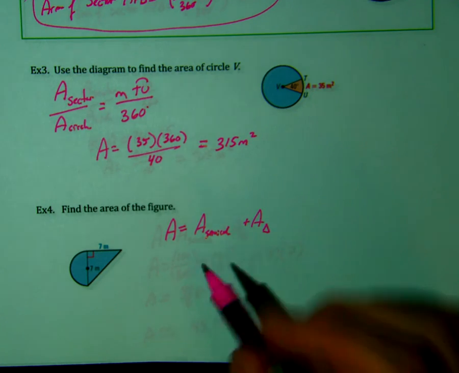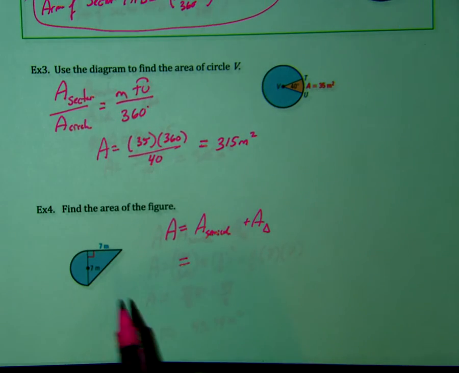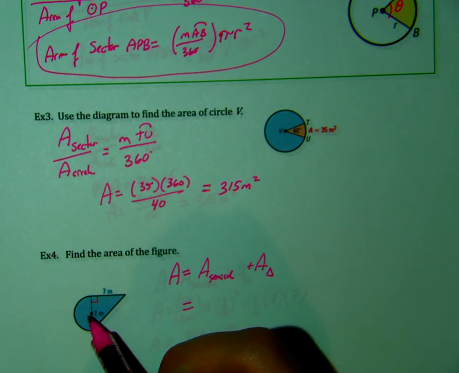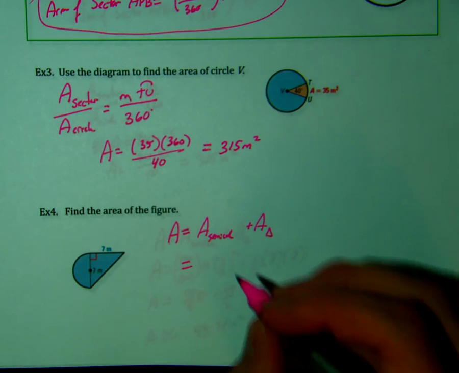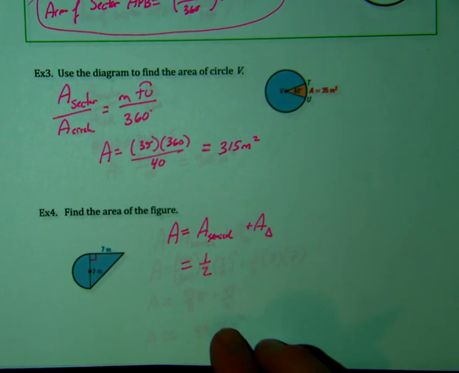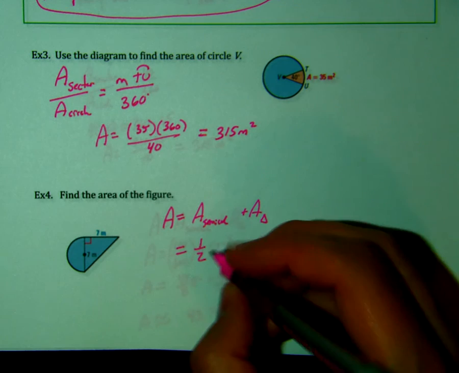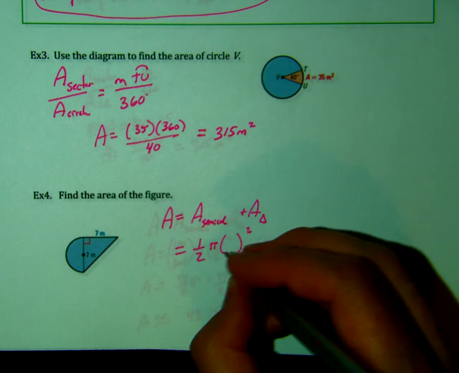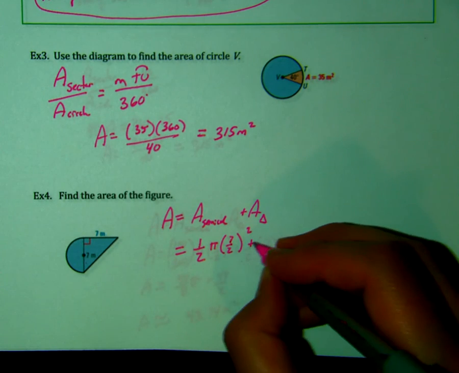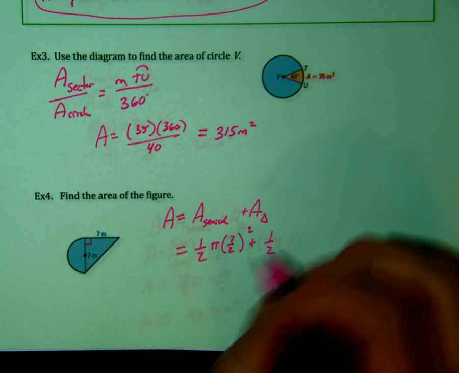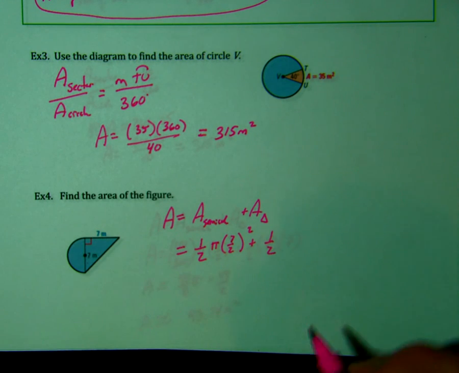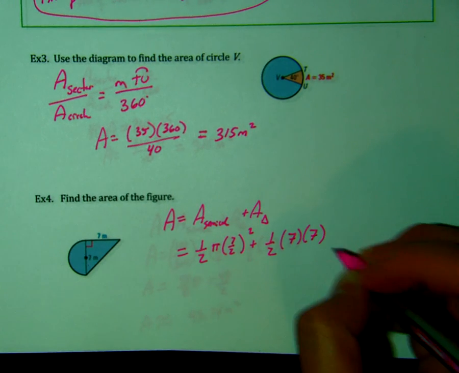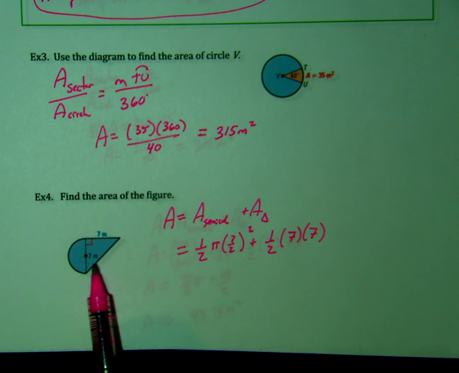So for the area of the semicircle, if you were to actually use this formula, which you don't need to do, the measure of the arc is 180 degrees. So 180 to 360, that just comes out to be half. But you could have guessed that because you could clearly see it's half a circle. It's a semicircle. So it's 1/2 of pi times the radius squared. The radius in this case is half of 7. And then the area of the triangle is 1/2 base times height. Because it's a right triangle, I can use the legs as the base and the height, because the most important thing is for the base and height to be measured perpendicular to one another. So the area of the triangle is 1/2 base times height.